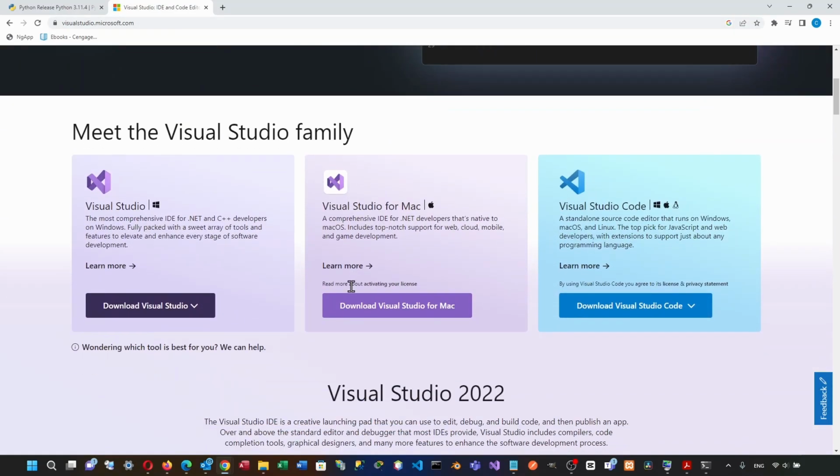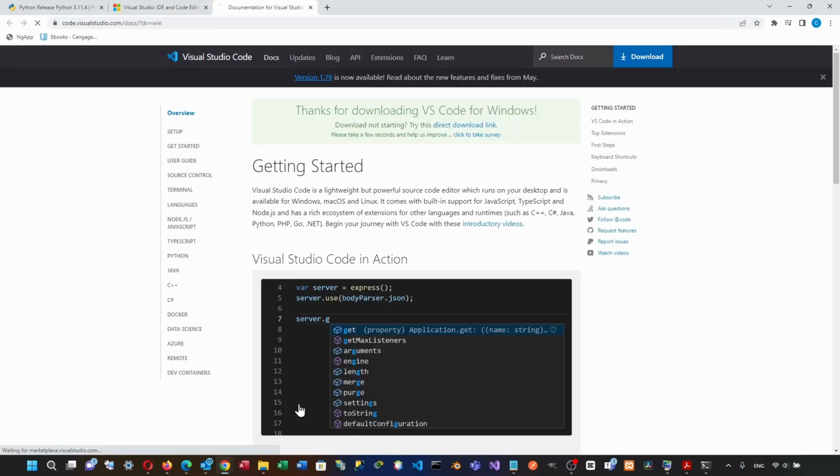https://visualstudio.microsoft.com. This is also where you can download Visual Studio, a free and powerful integrated development environment for software developers. VS Code is free and available on Windows, Mac OS, and Linux. It has many features that make it easy to navigate and compile code for almost all programming languages. I download the installer for Windows.